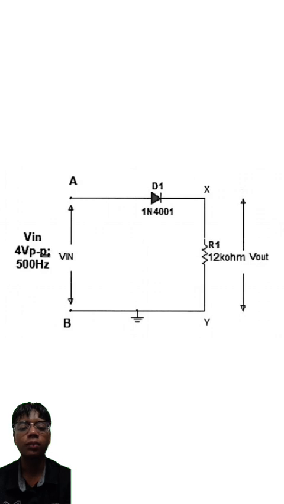When an AC input is applied, only the positive half cycle of the signal is allowed to pass through the diode, while the negative half cycle is blocked. This results in a pulsating DC output, which means the current only flows during the positive cycle and stops during the negative. One major drawback is its inefficiency. We are only using half of the input signal, and the output still has a lot of ripple and fluctuation.